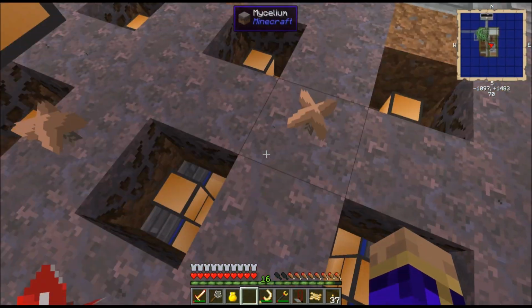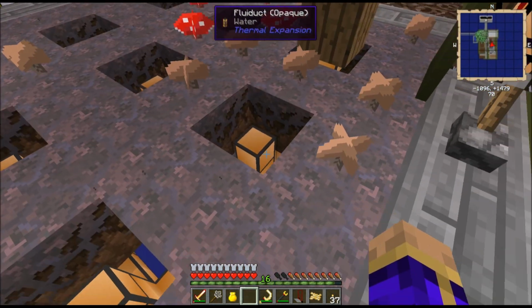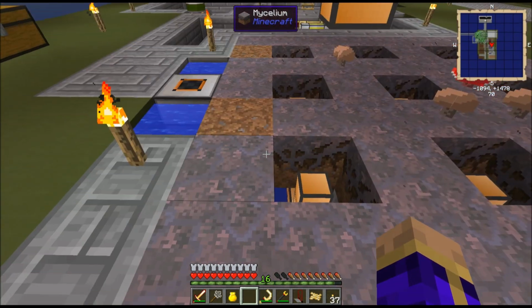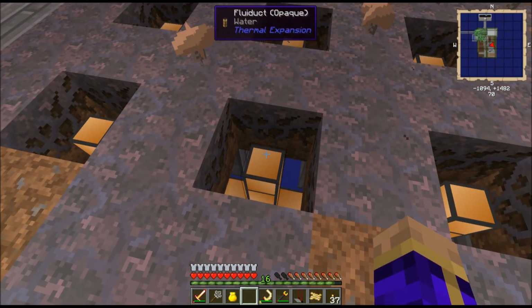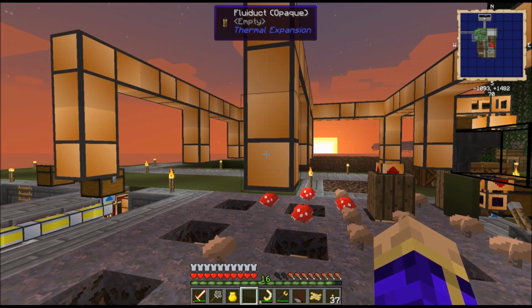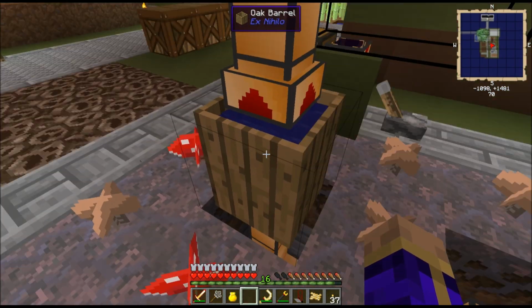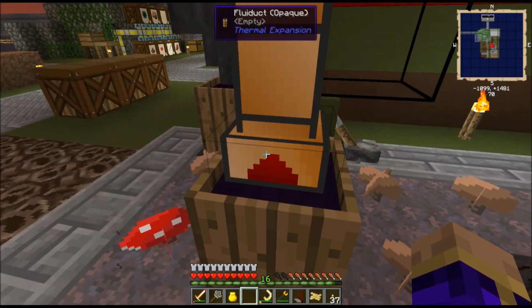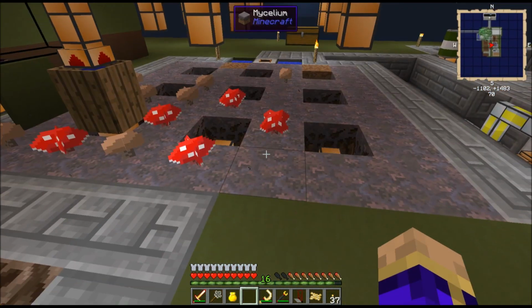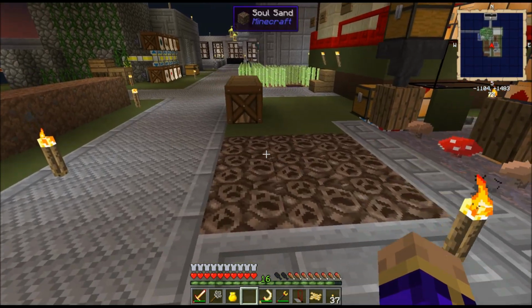What I've done is you can see I've run liquid ducts underneath everything. I have a bunch of dirt with mycelium spreading to it around all of the barrels. And I'm going to be putting barrels on top of each of these fluid ducts outputting water. And these fluid ducts here are going to take in the witch water from the barrel because you can pull fluids out the top of a barrel. You just can't pull items out the top of a barrel. So that'll be later on. I'll also probably set up a harvester to gather these mushrooms for me, because they'll be useful for biofuel production.